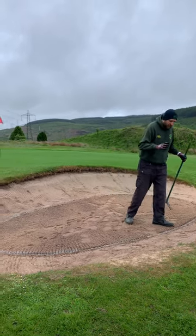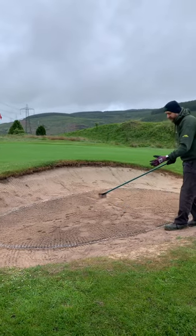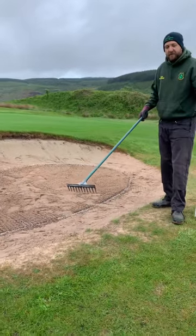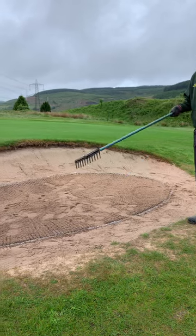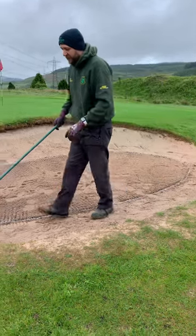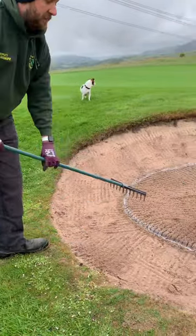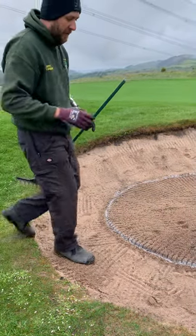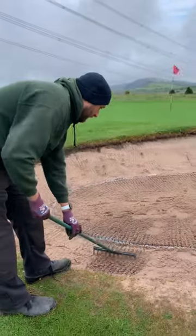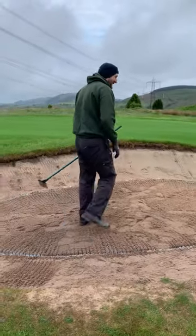My final point: when you're finishing raking, everything needs to be pushed back down toward where the sand should be. But be careful when you're on the edge of the bunker — on older courses, if bunkers haven't been renovated, chances are indigenous soils have been used, which means native soils. You might have stones in the faces. If you're too vigorous pushing down, you're going to push those stones into the middle, and stones in bunkers don't go well. Just be nice and gentle, or do a little rake up — as long as you're going gently, that'll be absolutely fine.